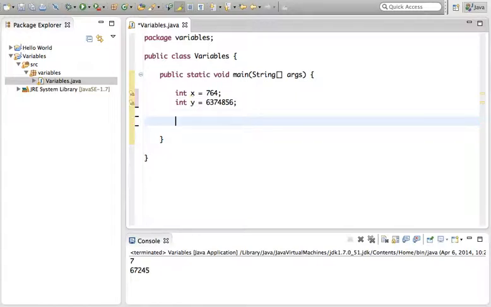They're all of them. And you can do x plus plus, and that adds 1 to x, so x is equal to x plus 1, or x minus minus.